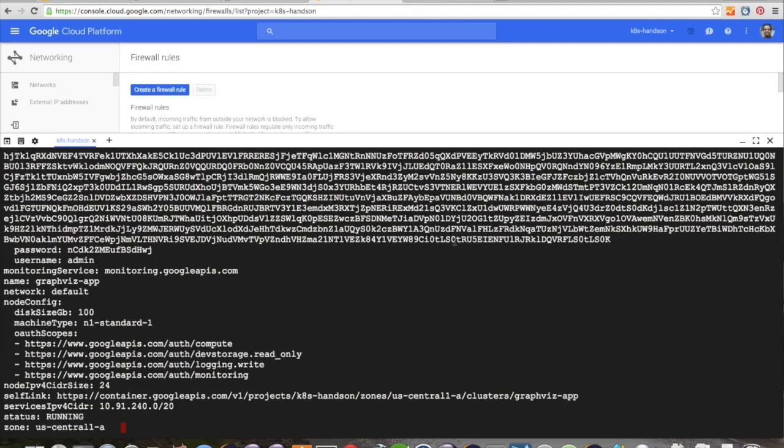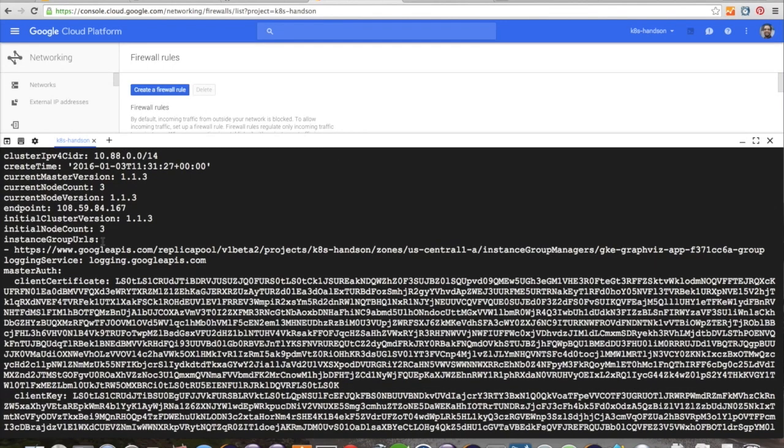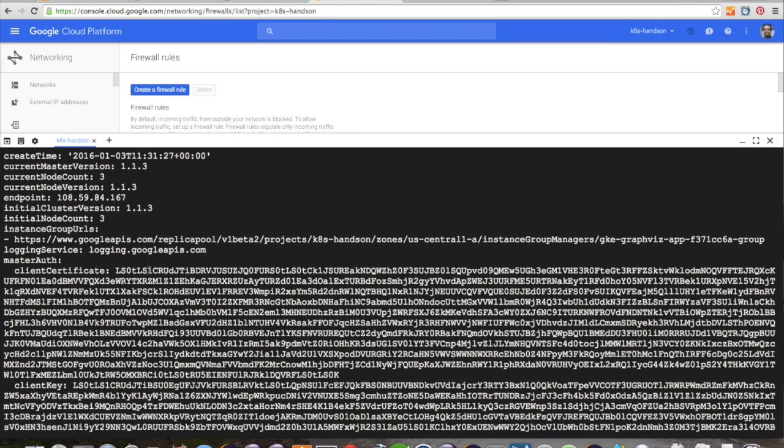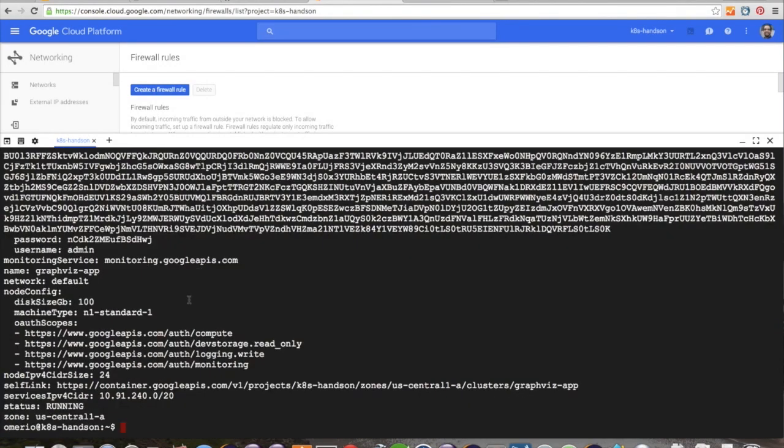This will show many details: creation time, versions of Kubernetes installed, security certificates for the master or for the cluster, and in here you've got a password and a username, and these are actually the username and password for the Kubernetes UI, which we will see shortly. So far, we've been interacting with this cluster using the Cloud SDK gcloud command.